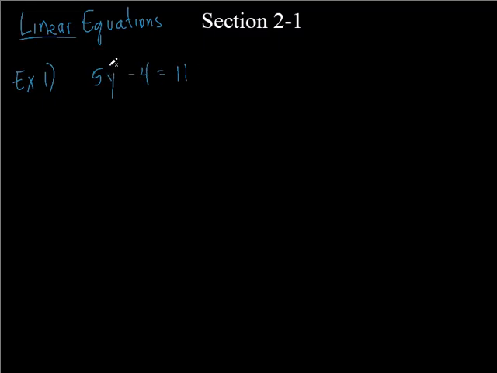So here we go. We want to solve for y. And all these things just say solve. There's only one variable in there, so it won't say solve for x, solve for y, solve for a, solve for b. It'll just say solve, and then you just solve for whatever letter they have in front of you.